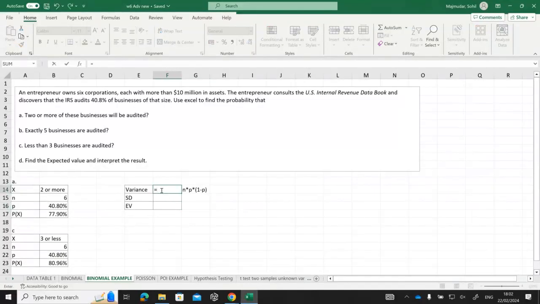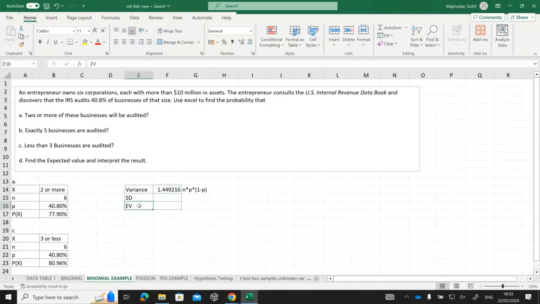So let's do this. It's N times P times 1 minus P. So that's the variance in your spread. It means that's how spread your events are.